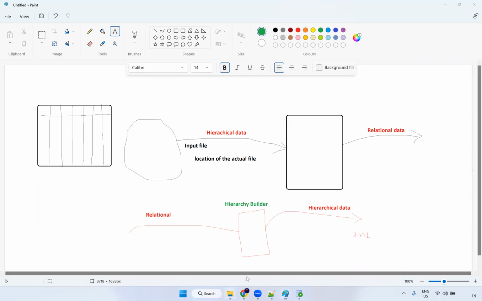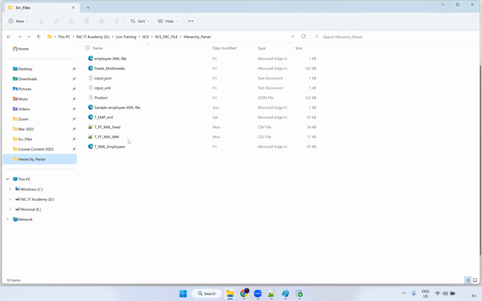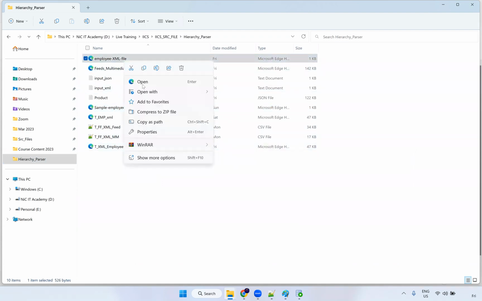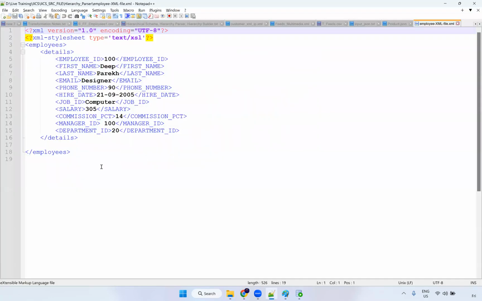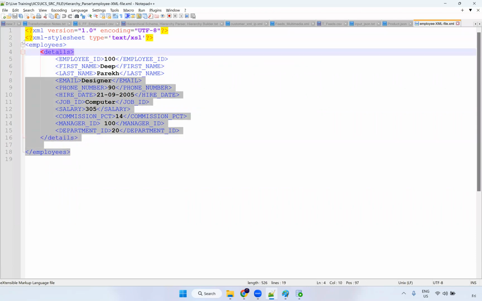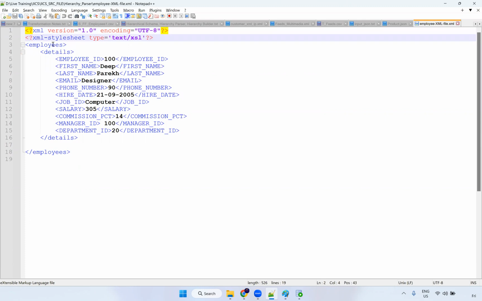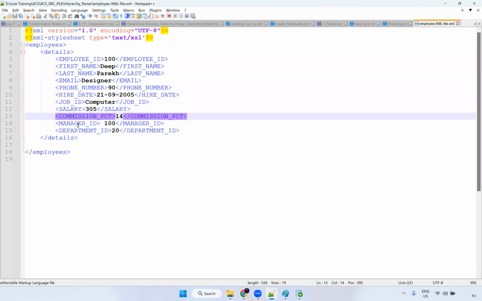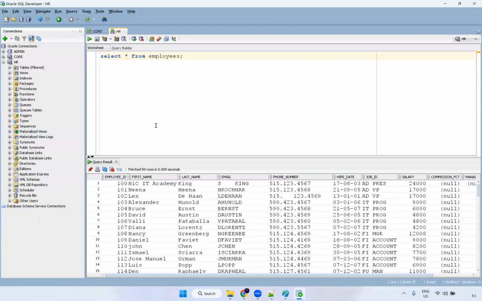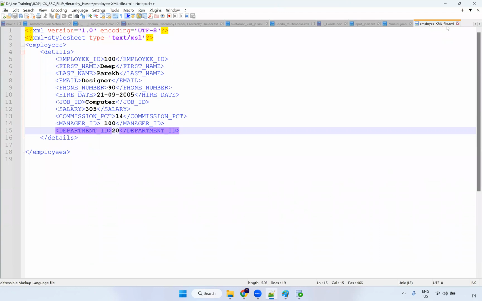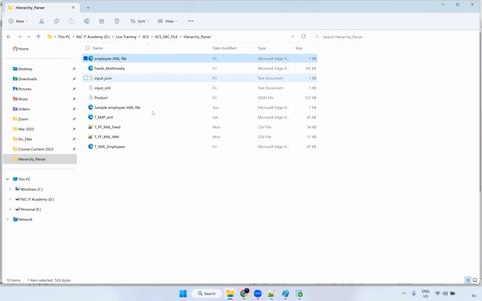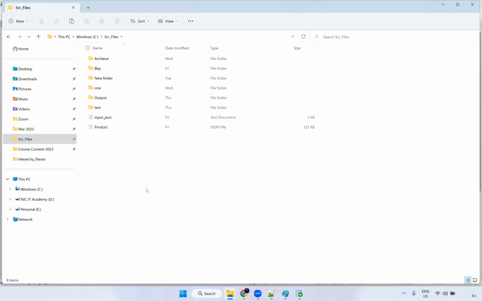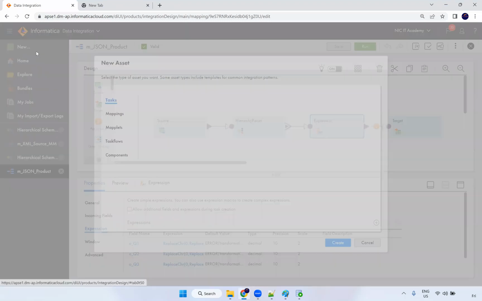So what we are going to do now, we will take the same employees file. This is the target. Okay. So this is the structure of the employees data. See, you have to define XML here, and this is a structure. So this is one file we have to give. So employees data, details, employee ID, first name, last name, email, phone number, hire date, job ID, salary, commission percentage, manager ID, department ID. It is similar to this particular table. So this employee XML file is the structure file. I will keep it here, right? So I can go here and create a new mapping.